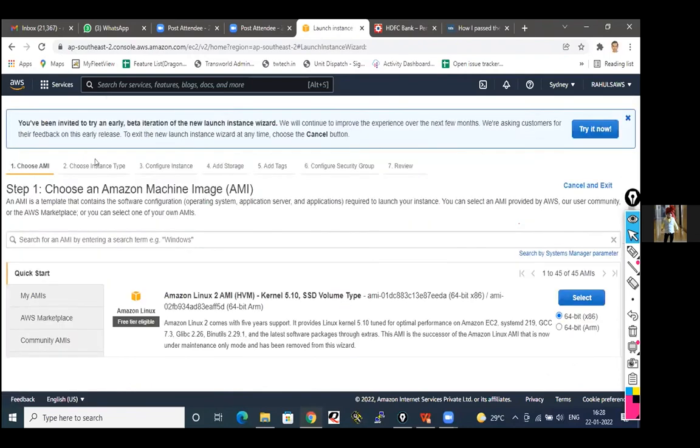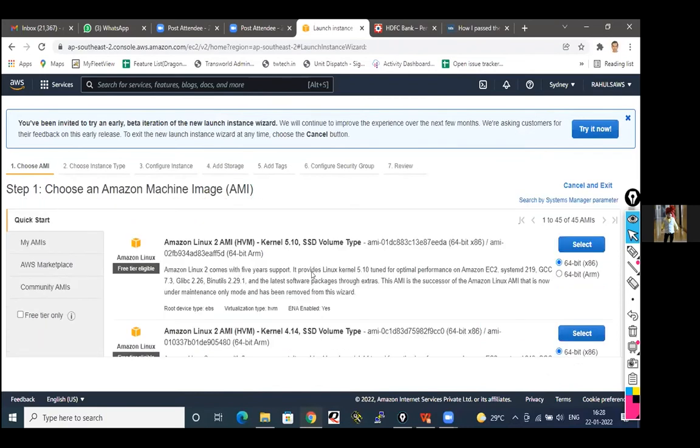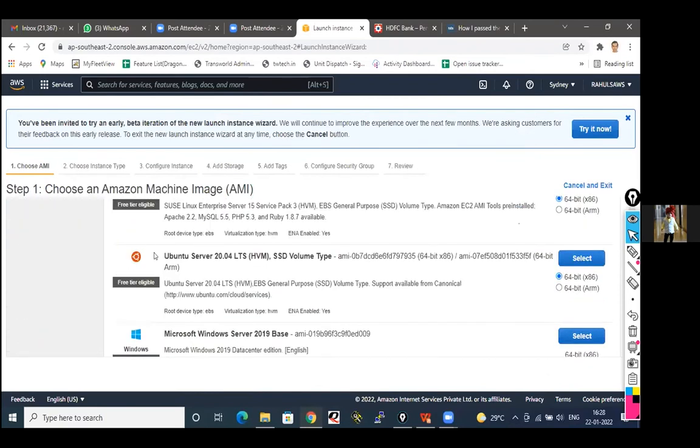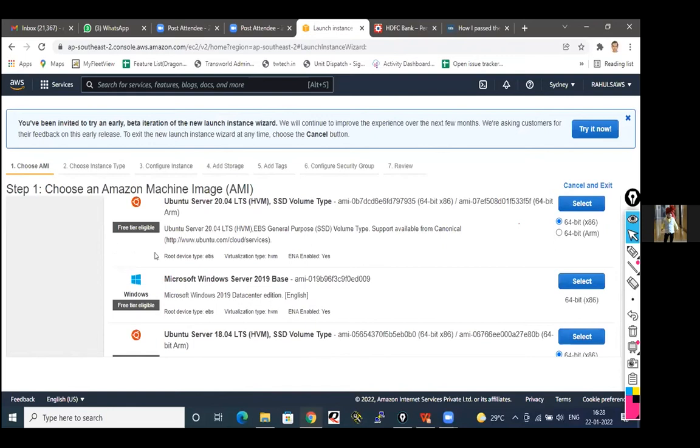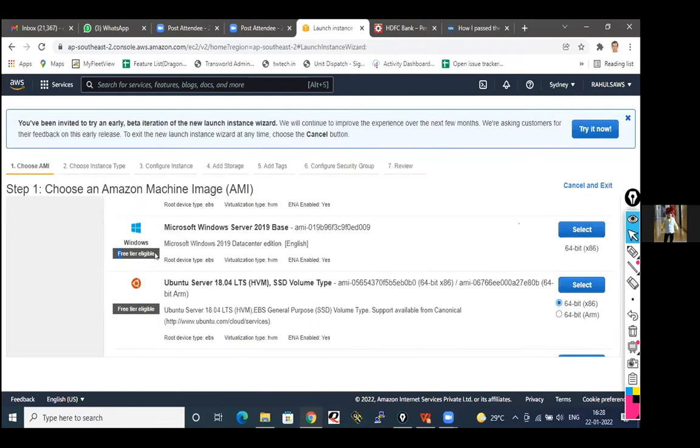See, to create the virtual machine, there is only a 7-step process. So how many operating systems are available? Amazon Machine Image is nothing but the operating system. So I am going to select the Windows operating system, which is free tier eligible. It means by using this free tier eligible, you can do the practice. You don't need to pay anything to Amazon. You can use it free for 750 hours in 1 month for instances. So I'm going to use this free tier Windows Server 2019 Base. So I am going to select it.